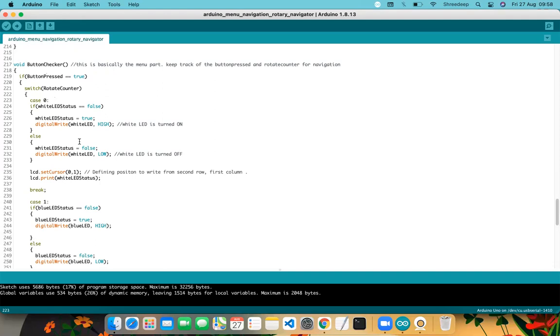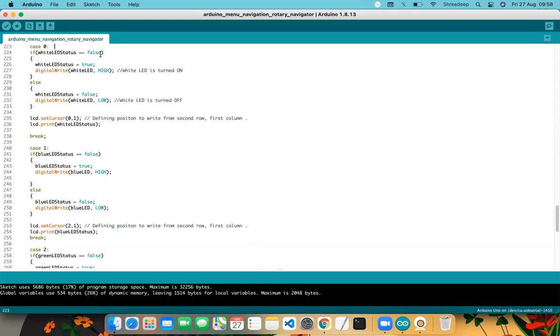So white LED status initially was false, you put it true. Else means you are in the true section, so you put the LED status false and you turn off the LED. So every case has 2 positions: case 0, case 1, case 2, case 3, case 4. In every case, first it checks the corresponding LED status. If it is false, it turns on the LED and puts the LED status as true.